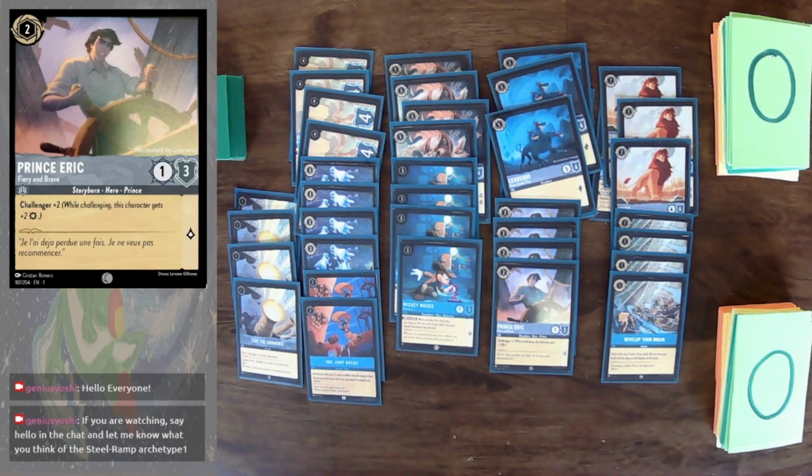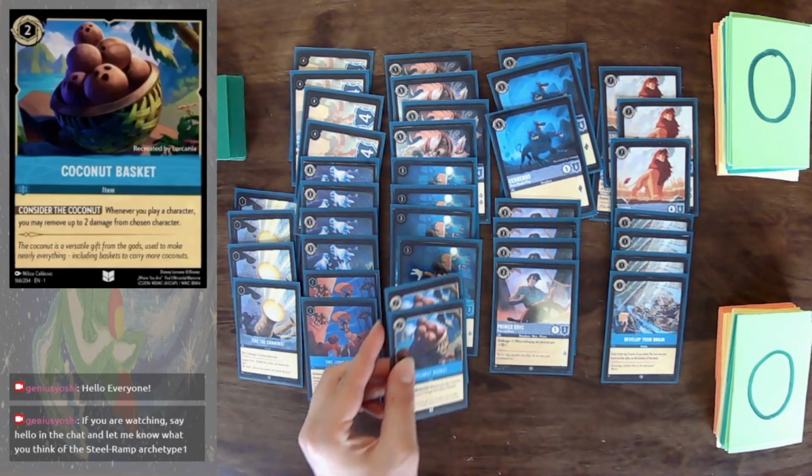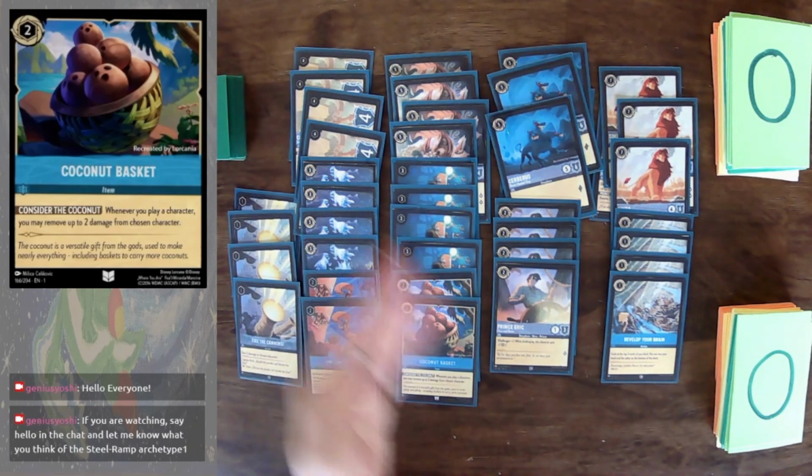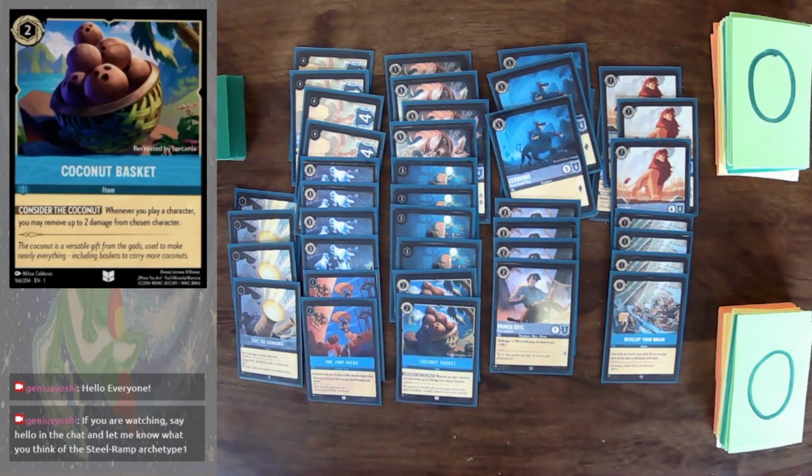Then we still need 2 more cards to complete our 40-card deck. We're going to be playing 2 Coconut Baskets, mostly cards that we're going to be inking most games. But once we have these very solid, bulky threats in play, a Coconut Basket allows us to heal them with some of our smaller threats, or Captain Hook, Prince Eric, or just playing more bigger threats and healing our big guys.